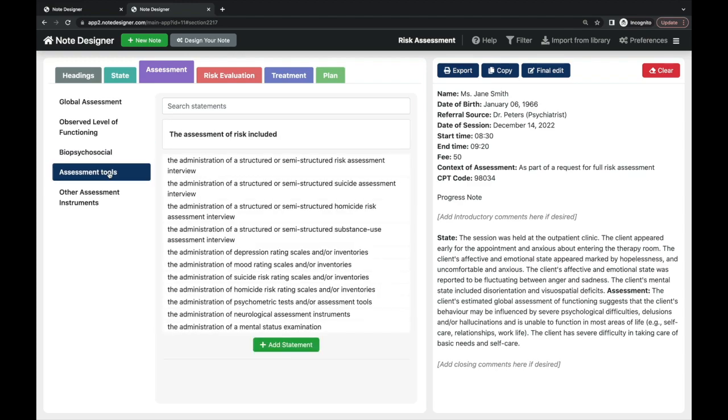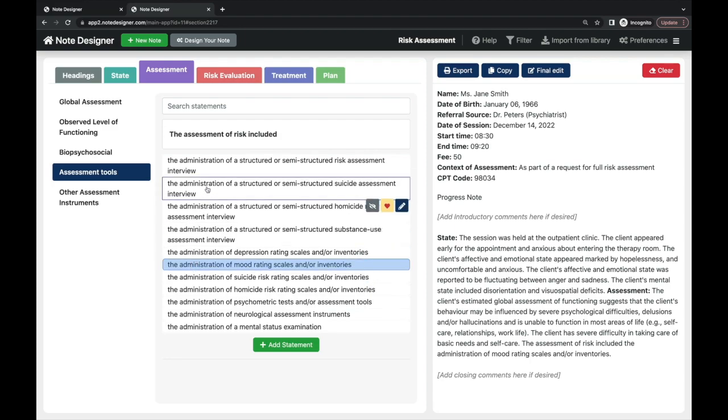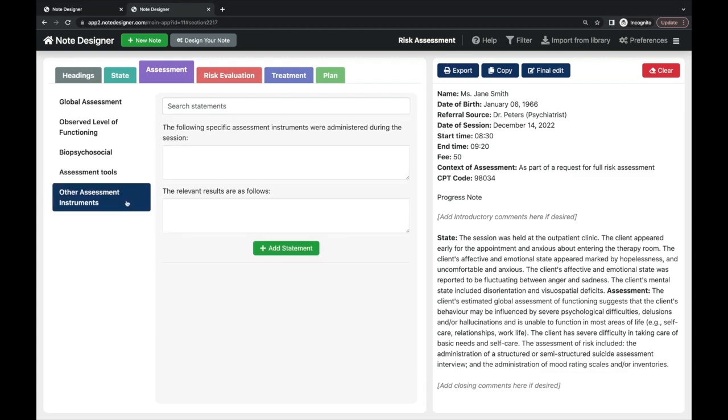There is a sub-tab here to note exactly what form your risk assessment took. Was it a structured interview, semi-structured interview? Did you administer inventories and questionnaires, etc.? Here we should really note all inventories, questionnaires, and assessment instruments we may have administered as part of the risk assessment, along with any relevant results.